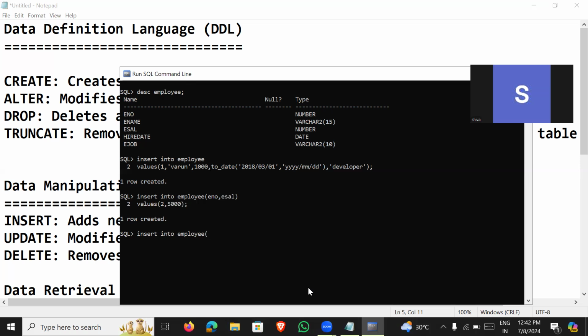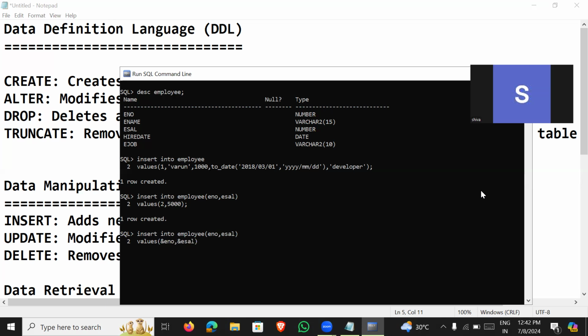And one more way to insert values into a table: insert into employee, let's assume employee number and employee salary. These two fields are required. If I want to insert only these two fields, the values can be employee number followed by employee salary.